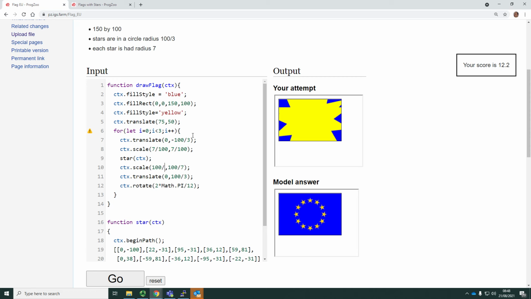The idea is that inside the loop, I want as little as possible to change. So this moves it back, this makes it smaller, and this makes it bigger. Each of these transformations I'm doing, I undo after I've drawn my star. So the procedure is you go up, shrink, draw the star, down, turn. Up, shrink, draw the star, down, turn. That's like a dance move, isn't it? That's pretty good. It's going in the different direction. I was expecting it to go the other way, but that's fine. And we don't want to do it 3 times, we want to do it 12 times. There we go, lovely. We've got that done.